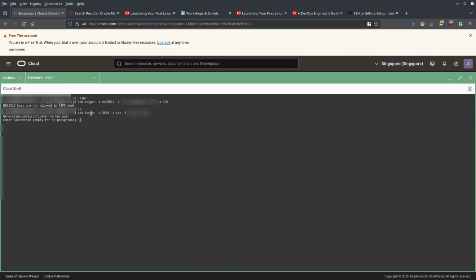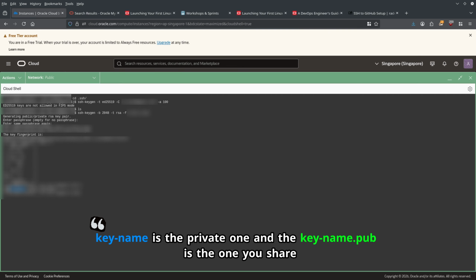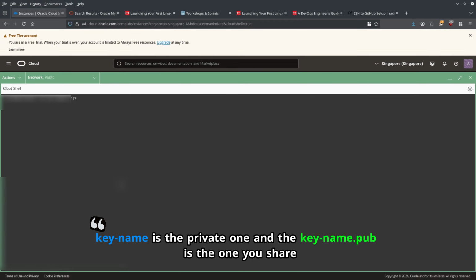Press enter, and then we need to type a passphrase for this key. Press enter, re-enter the same passphrase again just to confirm it. Now we have generated our key. With ls, you can check exactly what you created. You have the regular key, your private one, and the .pub, the public one that you're going to share. I will clear the screen.